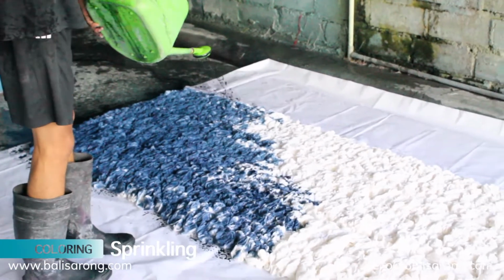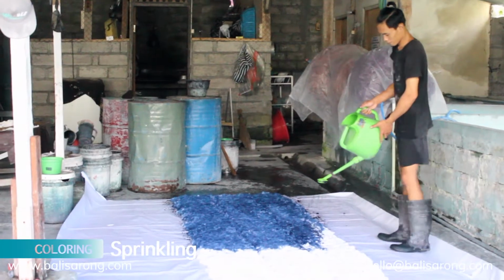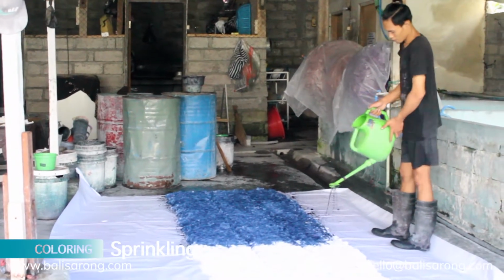You will see later on that the color has light and strong shades, because earlier we already shrank the fabrics, and now we can see the effect after adding color on the fabrics.